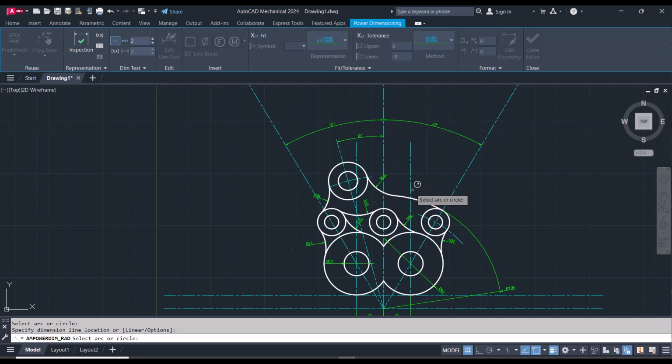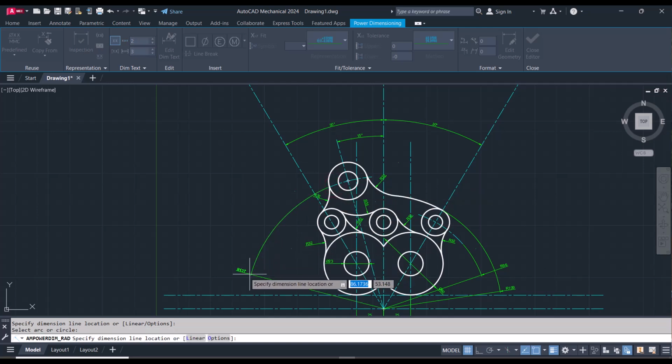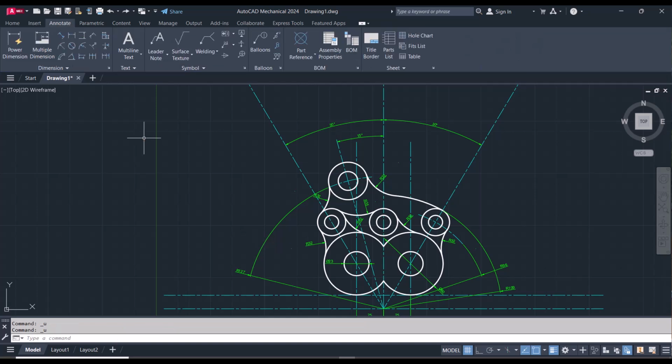Okay, so that's basically about how I would dimension them. Now mind you, I have this radial dimension here, right, which is also that value, and then I should have this one here, right, which is also this value there. Okay, so that wouldn't be all.